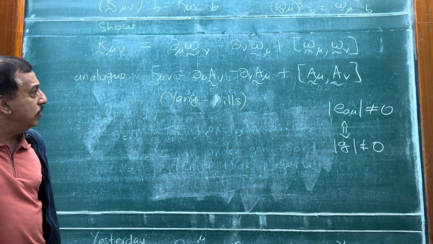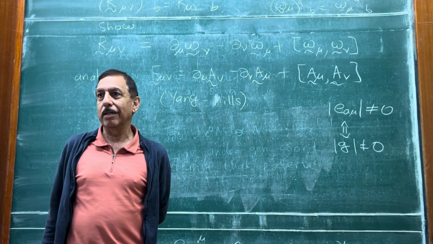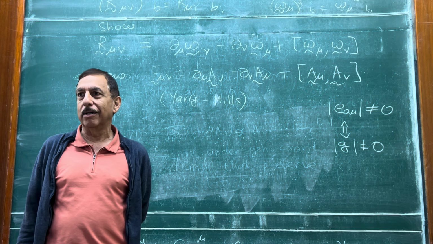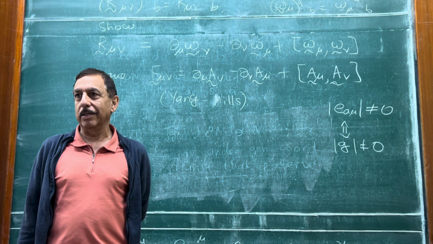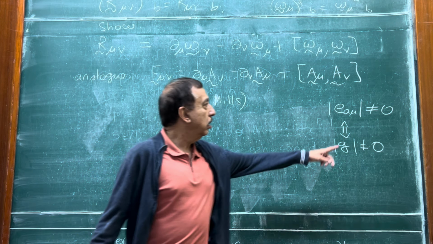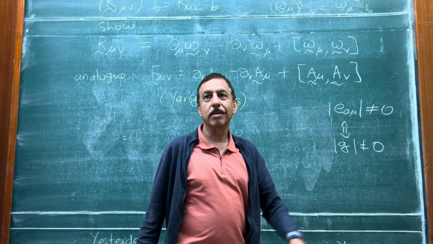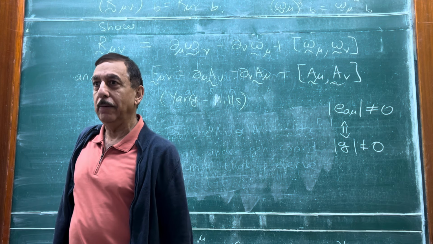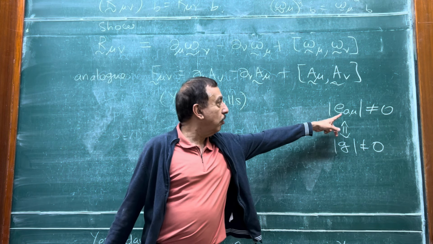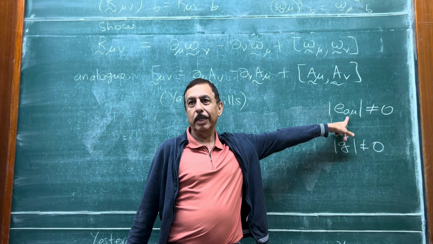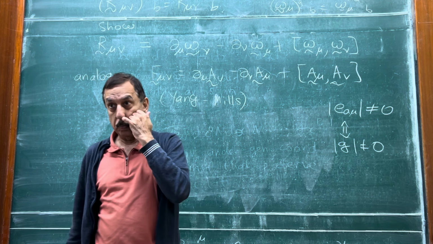No, it's because there is no analog quantity of E. There's simply no object in Yang-Mills theory which is a one-form and has another index of some different type, which is a vector of the gauge group. E is a vector of the Lorentz group.